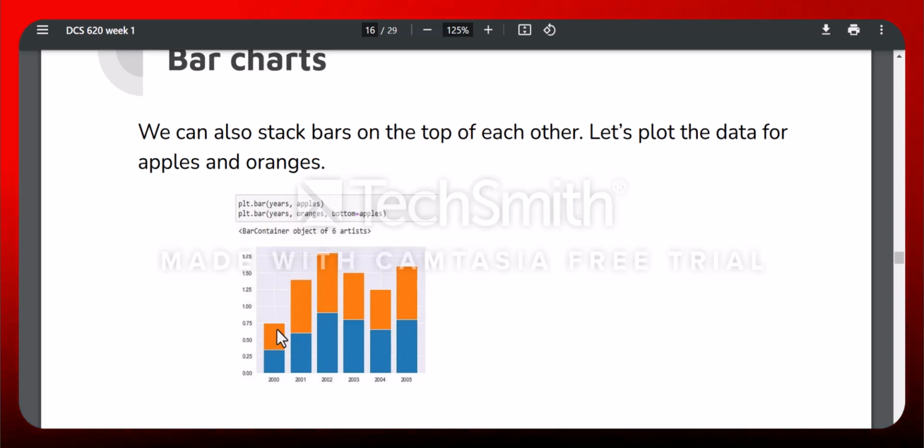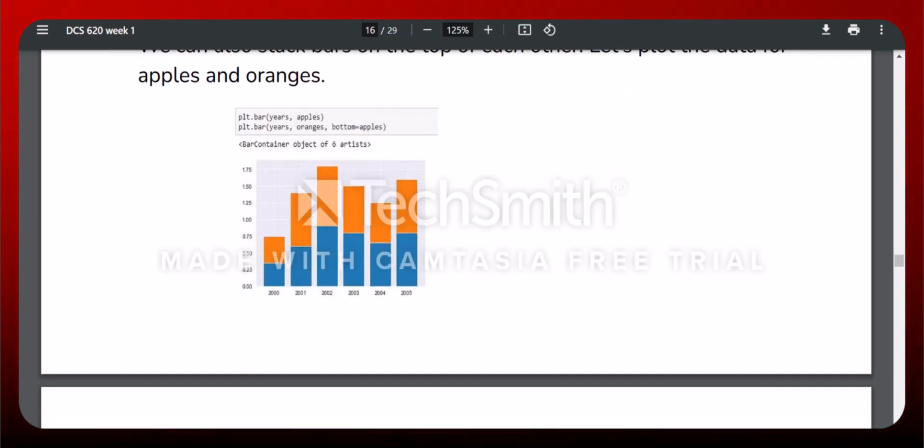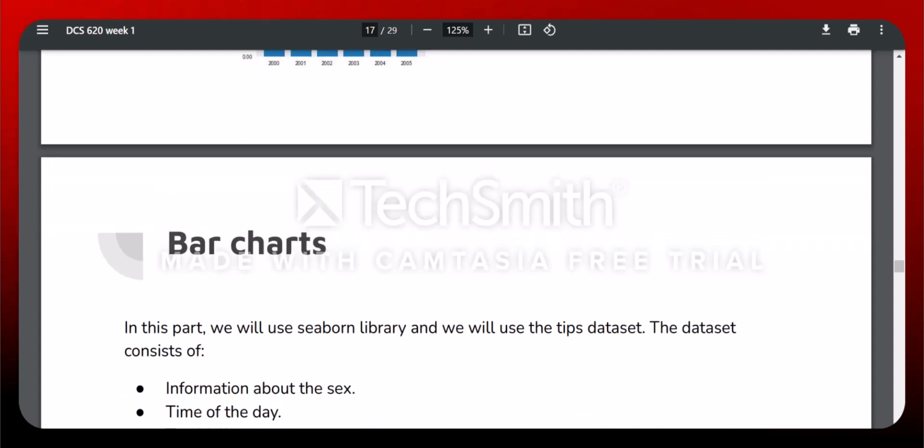That's why 35 plus 40 is 75. So it makes sense. Same thing for 2001, etc.